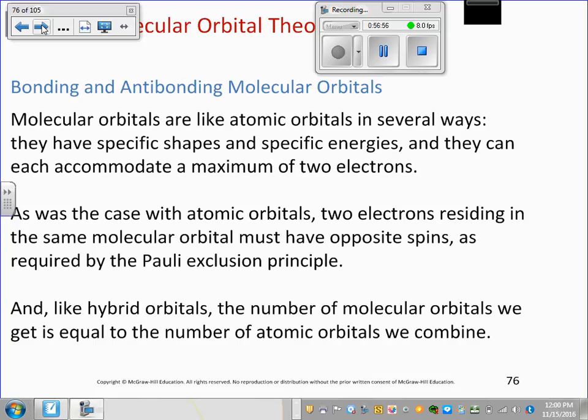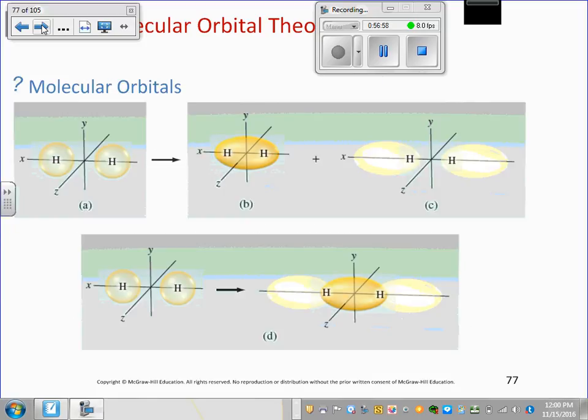So there, if you're combining 2 hydrogen atoms, in B on the left, with the darker color, we see the molecular orbital. On the right, in C, you see that the lighter colored orbitals are going the opposite way. Those are called antibonding orbitals. So now we've got bonding and antibonding. And if you combine them, you get D, so you see the bonding and antibonding orbitals.